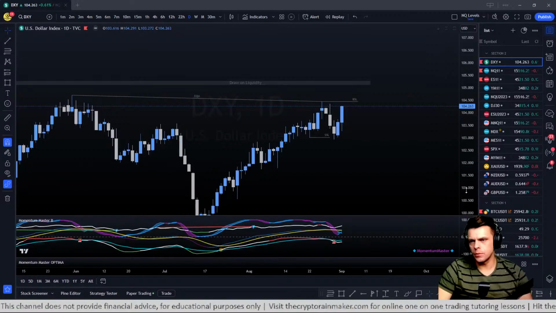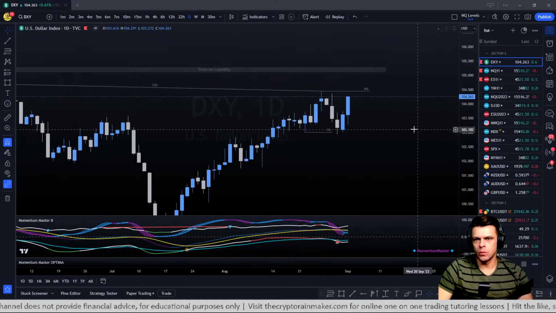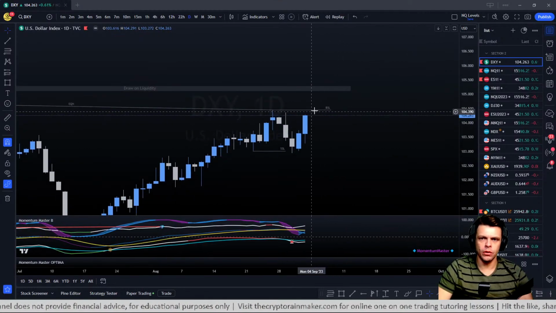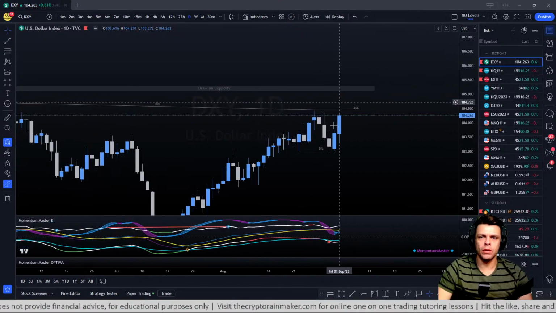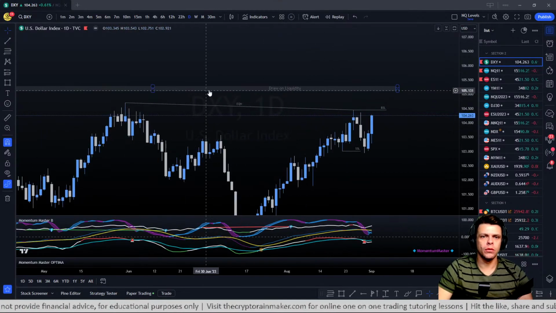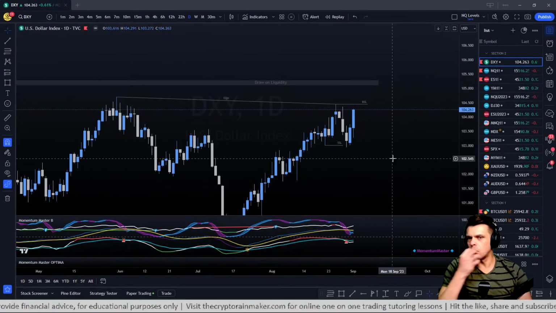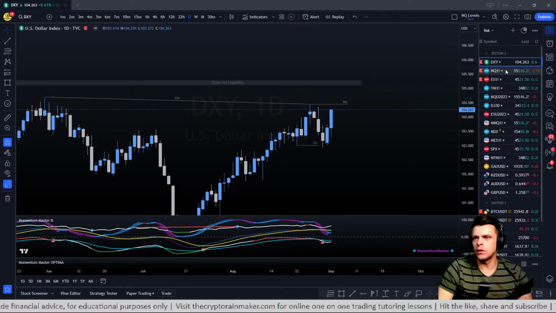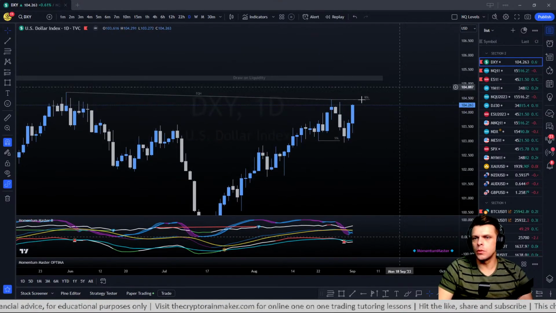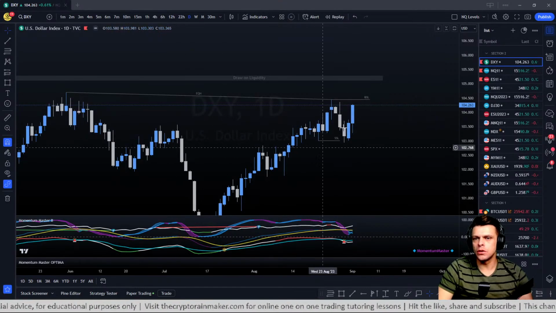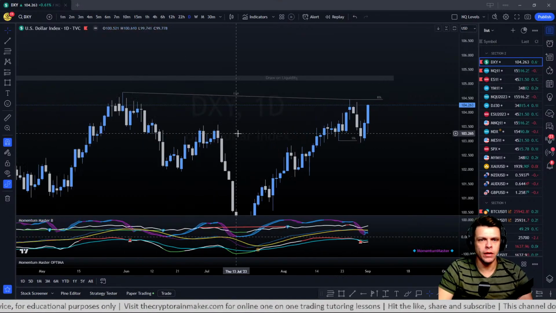All right, so once the dollar gets to these highs, we'll look closely and see if we are going to get displacement to the downside, or are we going to power through this high all the way to this volume imbalance right here. Obviously the dollar index is inversely correlated to the Nasdaq and the stock market. So this means that we could see lower prices in the coming days for the Nasdaq and the S&P 500.